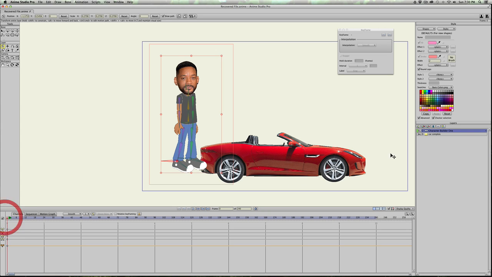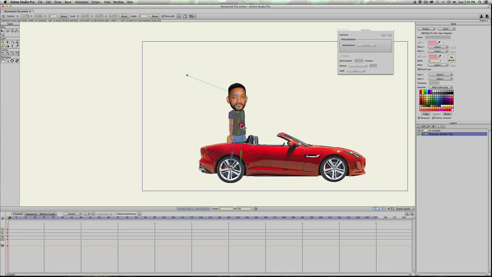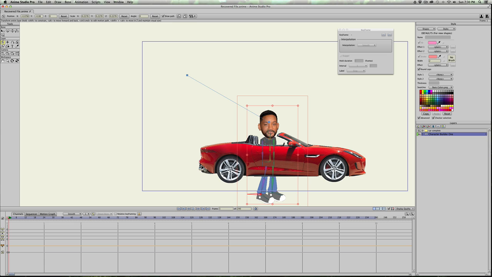Actually, let's put my character underneath the car. We'll shrink him down a little bit more. Let's go to frame 1. Move him in position. Put him right there. And I'll hit Z and get him so he's sitting in the car. Get his hands up here. So he's driving.